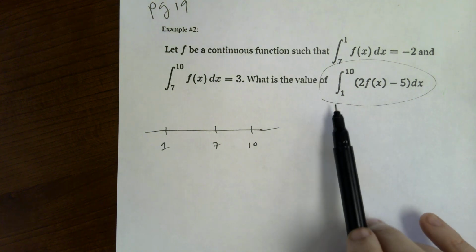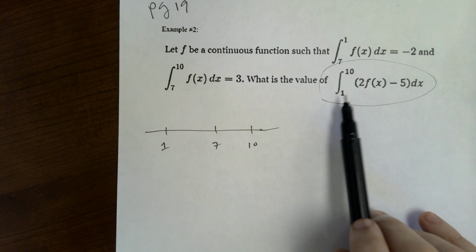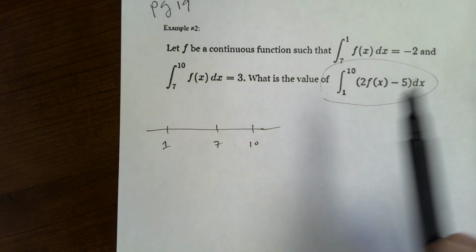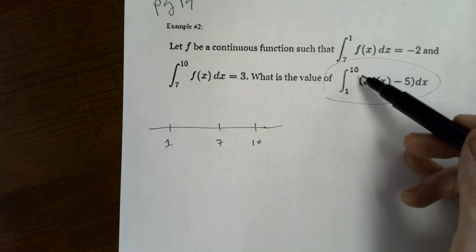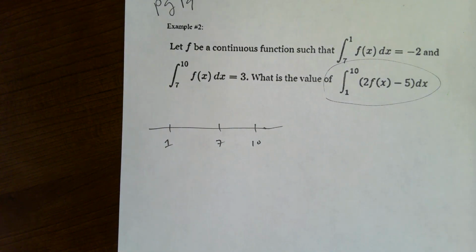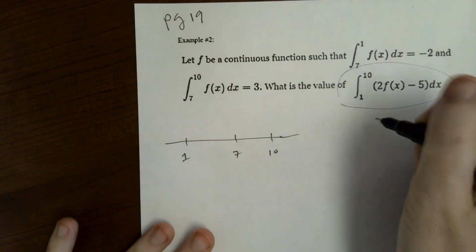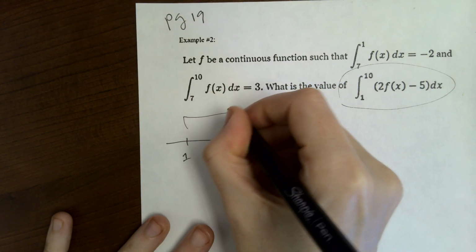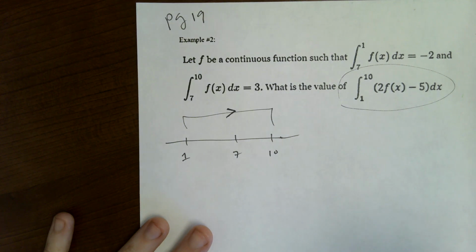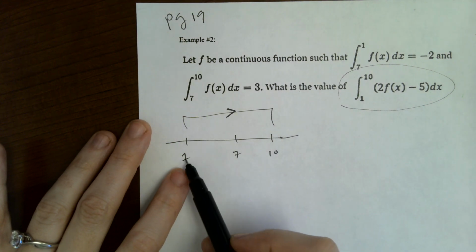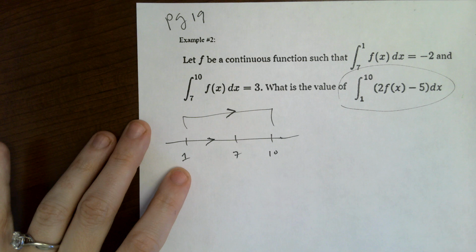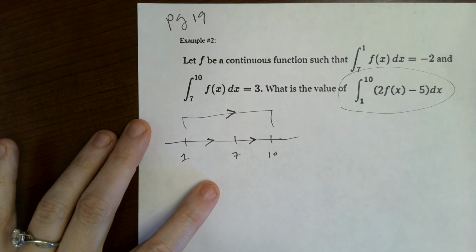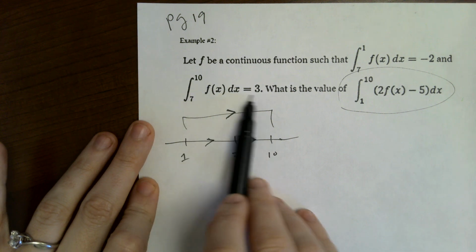I know that I'm going to need to be thinking about integrals going forwards because of this integral here that we're asked to find. So from 1 to 10, that's forwards. So any other integrals I'm giving, I need them to be going in the same direction. And so 1 to 10, that's like this entire integral, and it's going forwards. Okay, so the parts here are 1 to 7. I'm going to need that going forwards, and then 7 to 10. All right, 7 to 10 I've got here. That's going in the right direction.